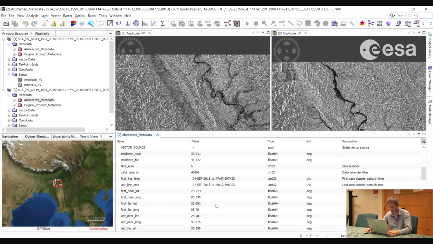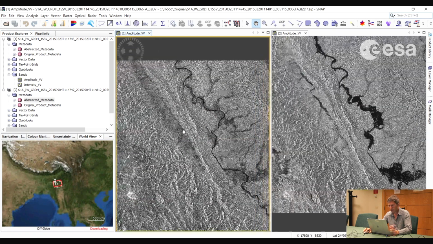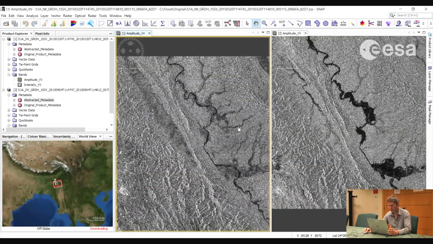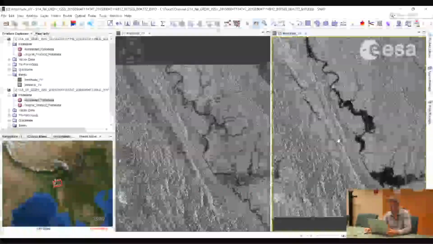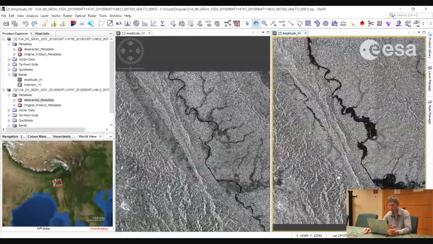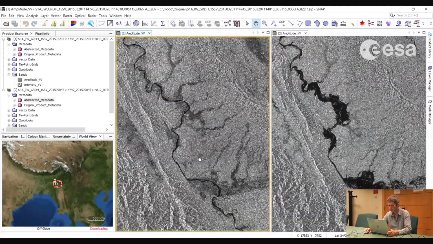So here we can see they're both ascending, and they both have the same incidence angle, which is essential for flood mapping. But what we notice is that there is a shift in azimuth. But this doesn't trouble us so much because the geometry is the same, and we can cut the images to include common areas in both.